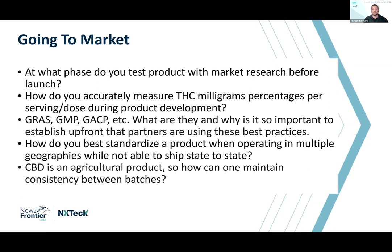If you look up the regulations, monographs and testing around caffeine or taurine, the compounds that have taken a black eye in environments where people have had cardiac arrest from consuming X amount of energy drinks, those compounds are front and center of the FDA's attention. Looking at the regulations, monographs and testing centered around those compounds might help you as a company intuit what the FDA is likely to do moving forward with cannabinoids.